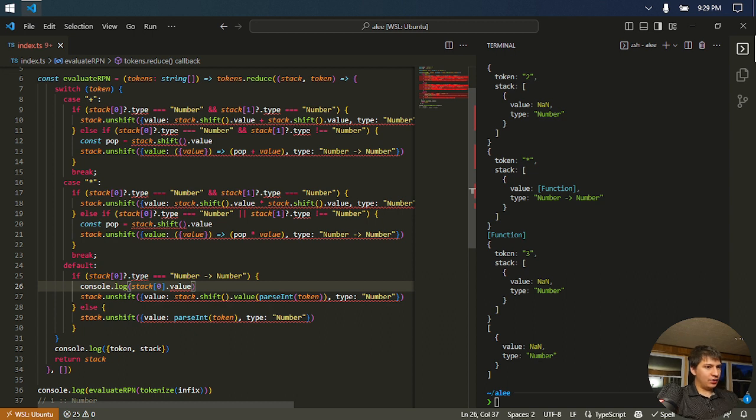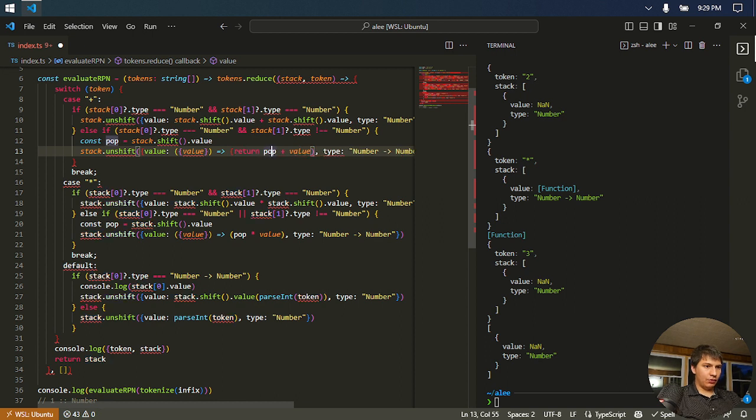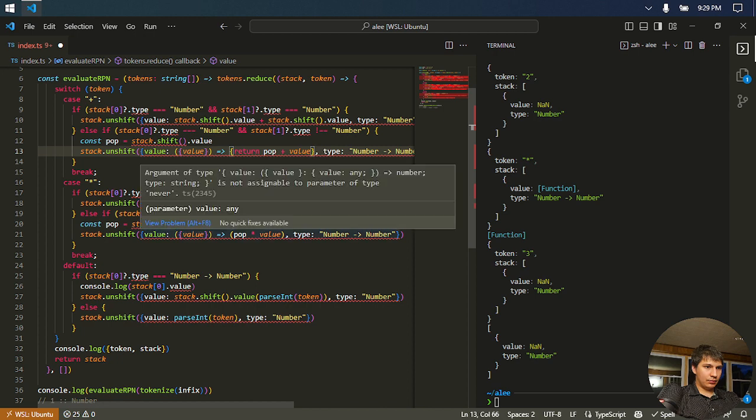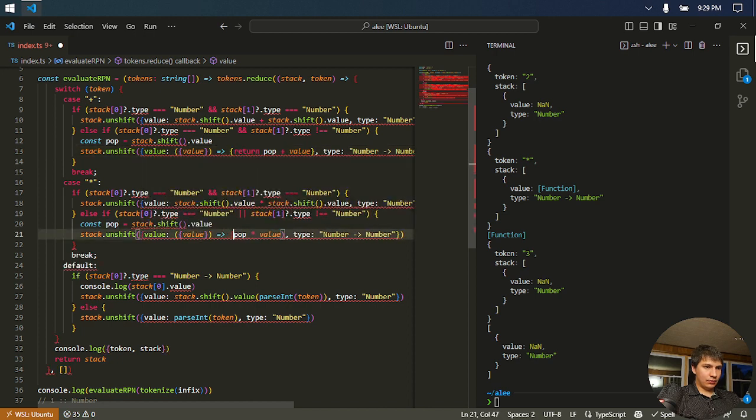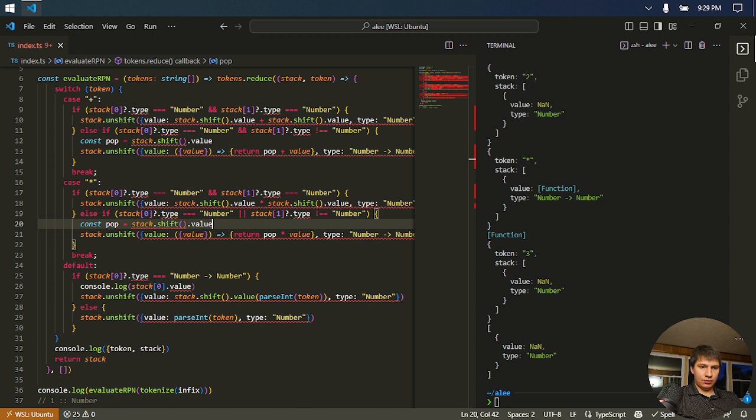It's a function that seems to return. I should be able to just use a parentheses. I don't see why that was wrong.